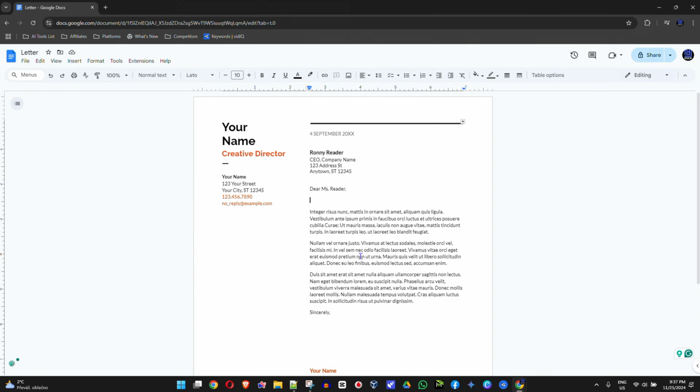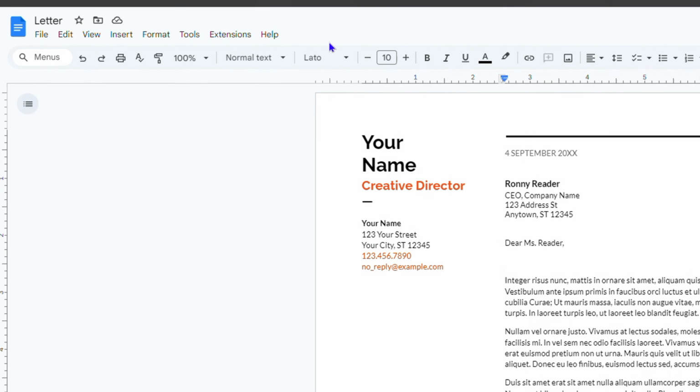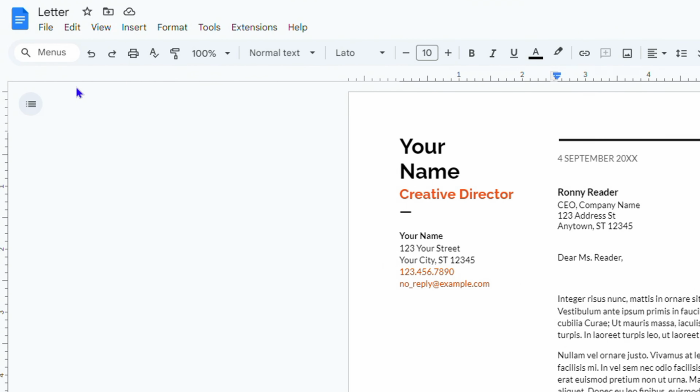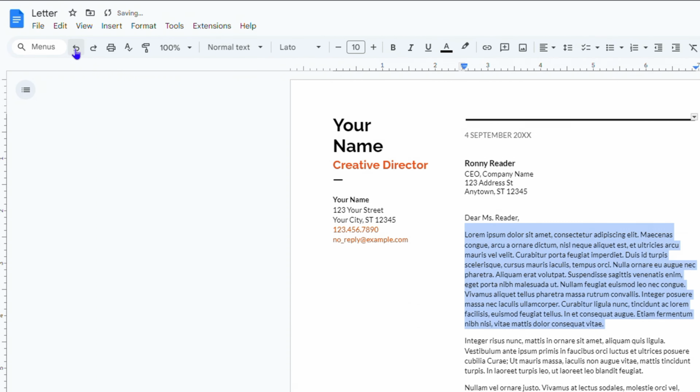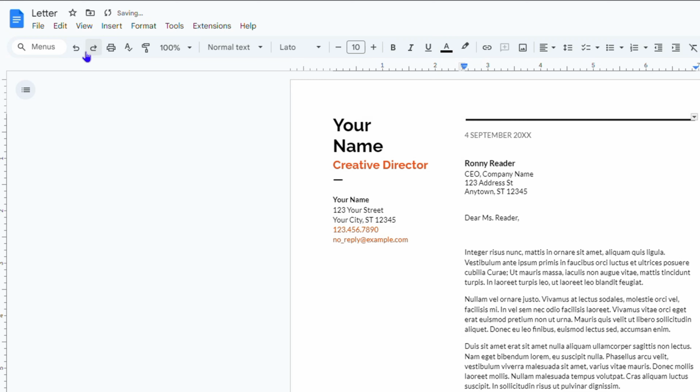Now, there's another way how to do that, as I said, by looking on the bar here in Google Docs. If you look towards the upper left, you will see two arrows, one that goes to the left and one that goes to the right. One is undo, one is redo. The left one is basically the undo. So if I click it, it gets back the paragraph. And if I press the other one towards the right, as you can see, redo, Control plus Y, it will redo it.